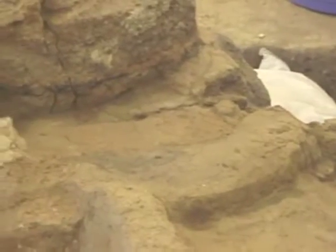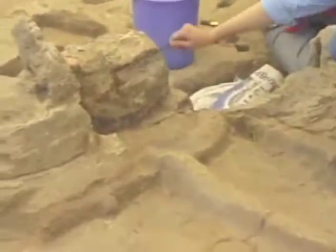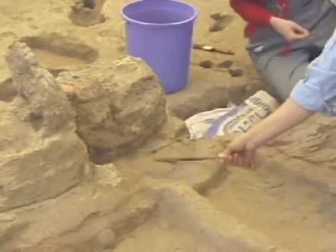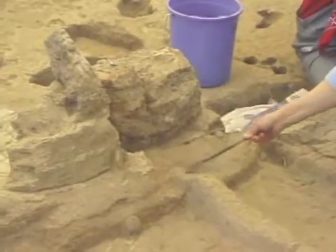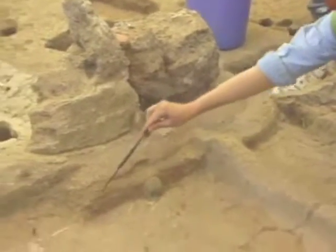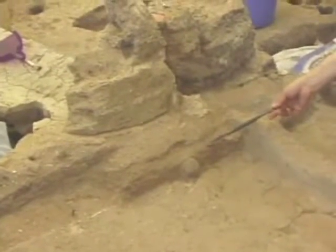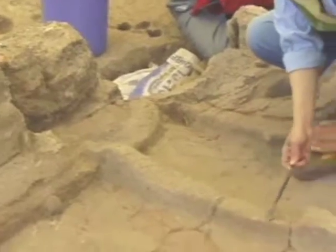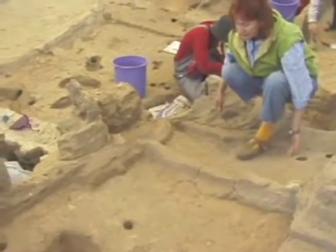And the reason we are looking at it at this point is because there are some nice relationships shown. This pillar has been put on top of this whole packing, sequence of packing. And the pillar is, of course, later. But before it was put in place, we had packing of this roundish feature by putting a brick sideways in. We have the red brick here that belonged to the earlier interior wall or some other feature of that similar sort, which is contemporary with this roundish feature, contemporary with this internal little feature in the wall, and contemporary with a big oven over here that I'm standing on.